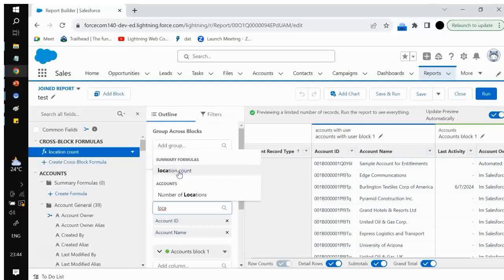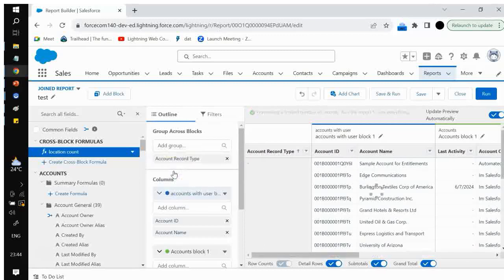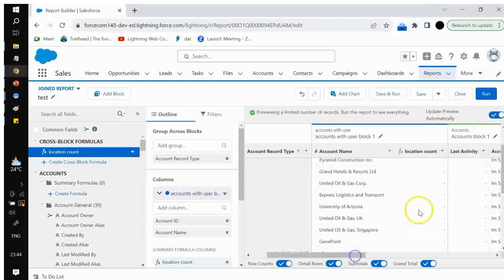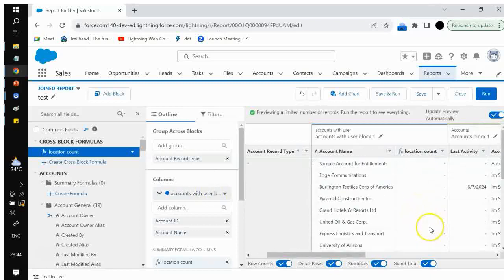So we have created this. So now it will be added. The formula will be created, you just have to add it to the block which you want. We have just added it, and now there is the location count. If there is any data, it will populate. If there is no data, it will not populate.